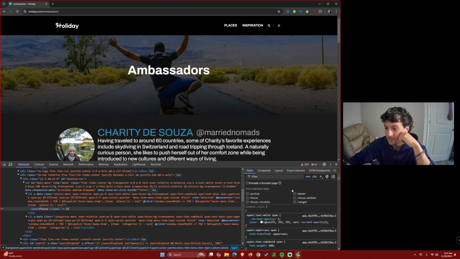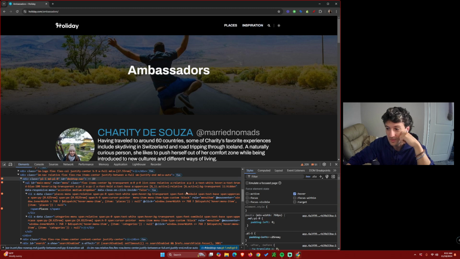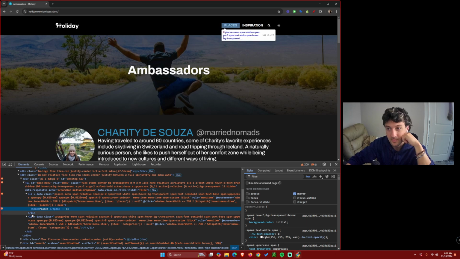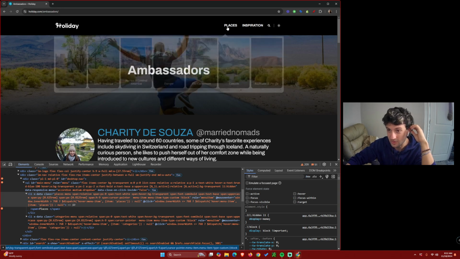Let me see. How quickly can I do this? Depends. If I can get this hover state active. What do I need to do to get the hover state active? It might not be an on hover event, though. I guess it could be a... theoretically, it could be like a mouse over or something. Anyways, we can't get it active, so we're not going to worry about it. So there's obviously some custom work to get this menu.